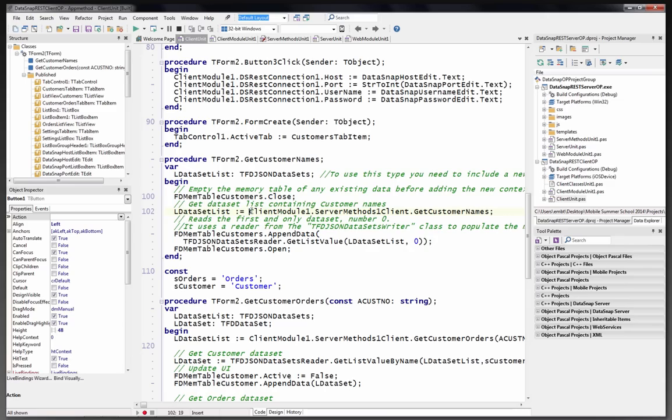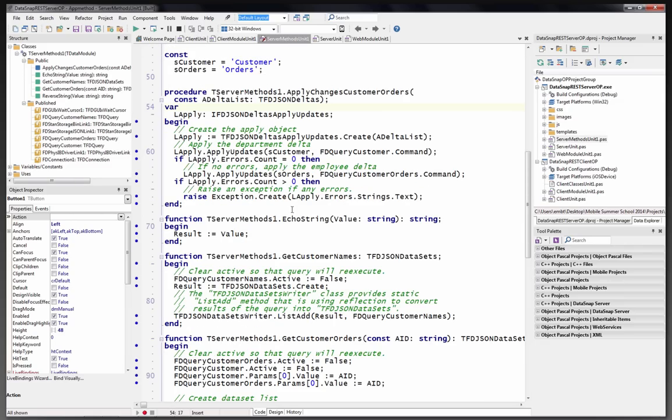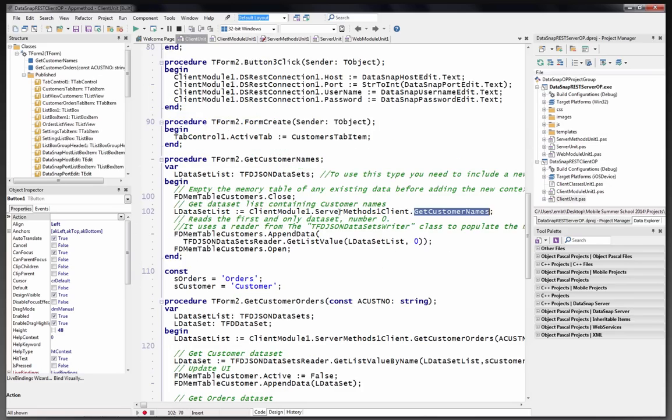Then I'll call the client module server methods client get customer names. That's the method over here on my server, get customer names, which is going to read the query, write the JSON, and return it as a result back. That's the implementation.